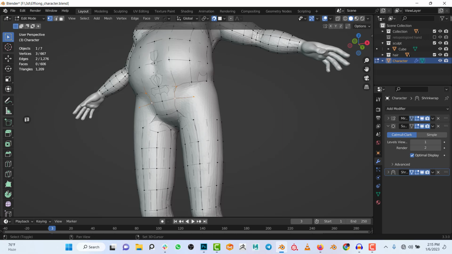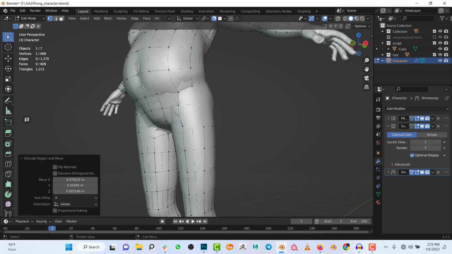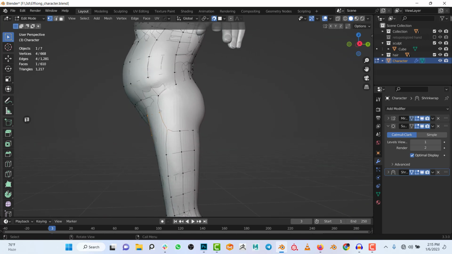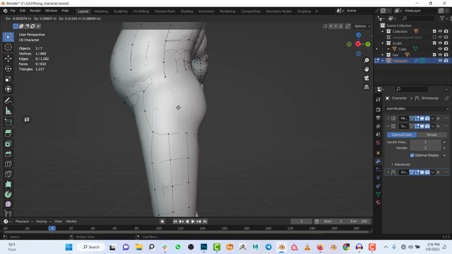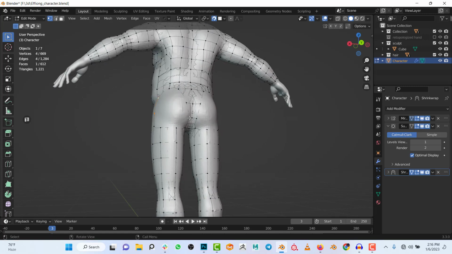So currently I'm just dealing with 1 here. If I extrude this, select this 4, fill it in, select this 4, fill it in, extrude this, select this 4, fill it in, select this 4 and fill it in. I would go ahead and repeat the same process. Select this 4, select this 4, fill it, select this 4, fill it.